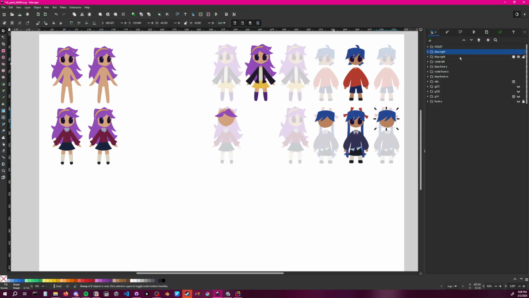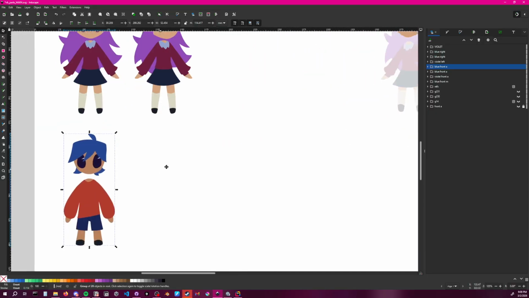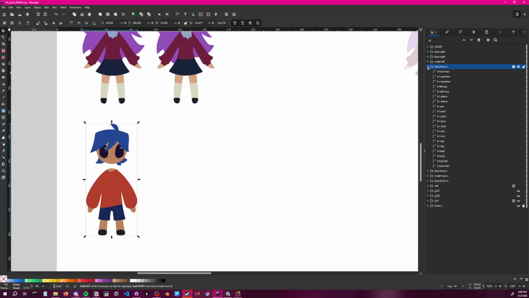And then I'm going to take this and just copy and paste it. I'm copying and pasting this because I know I'm going to make edits, but I don't want to change the original.